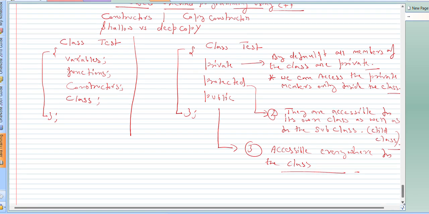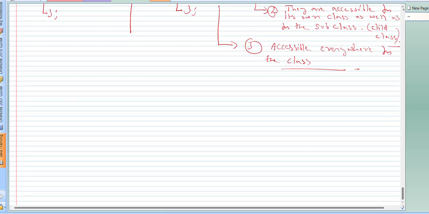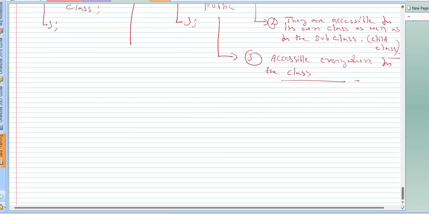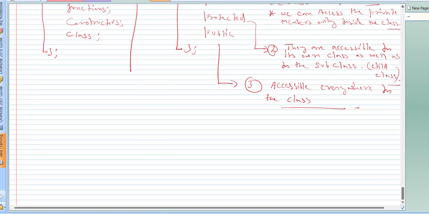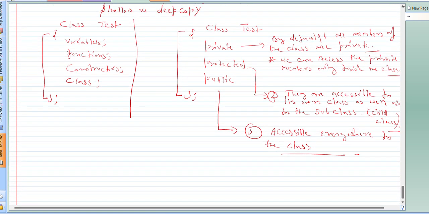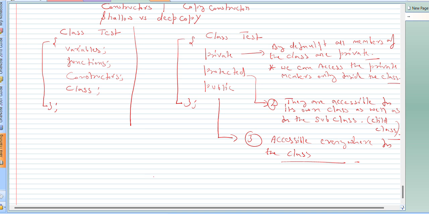Now let's talk about the different members of the class. Some students might be confused about which members we should make private and which part of the class we should keep as public.